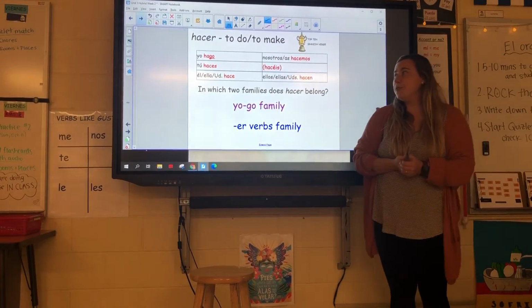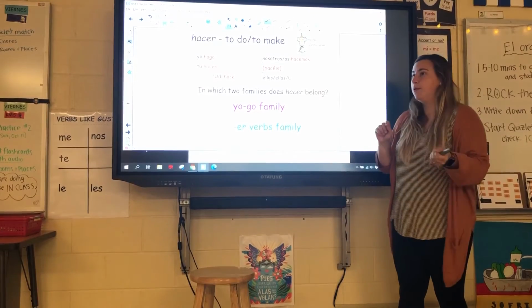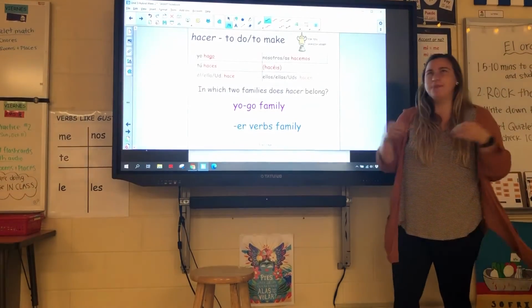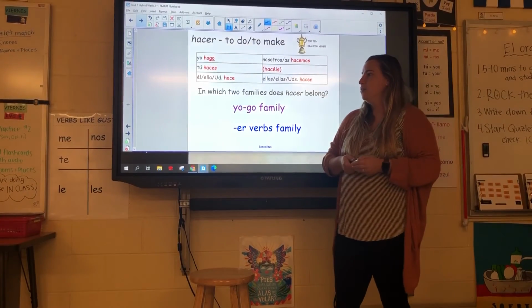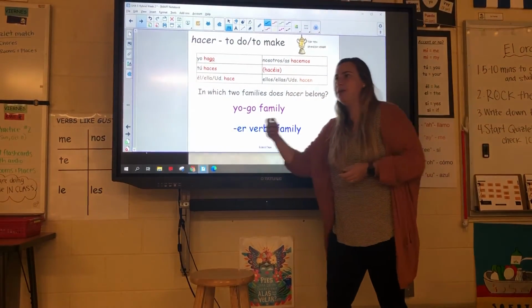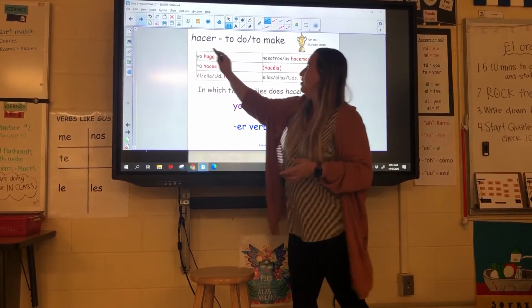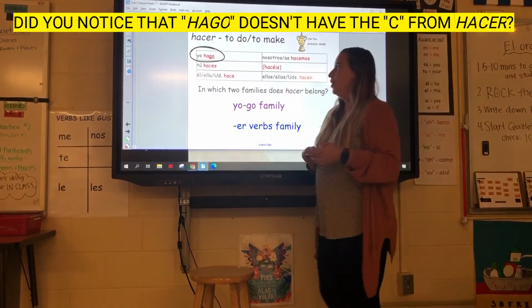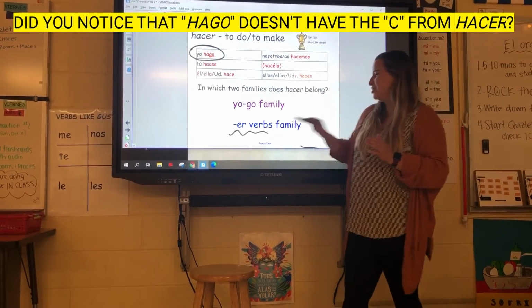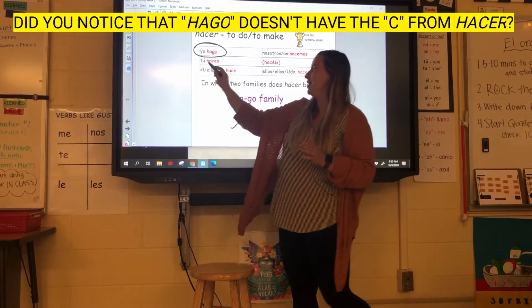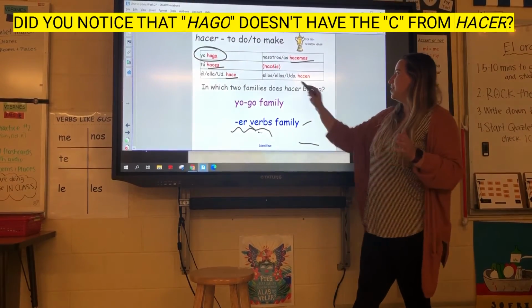Okay, the last verb we're learning is a top 10 Spanish verb because it's super duper ooper important and it's used all the time. Hacer means to do or to make, okay? What do you want to do after school? I want to make a pizza. Both of those would be hacer. Check out yo hago. And then the rest of the forms are just normal ER verb endings. Hace, hacemos, got ahead of myself, and hacen.